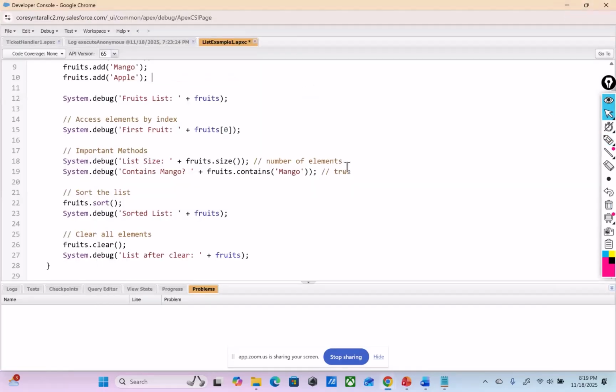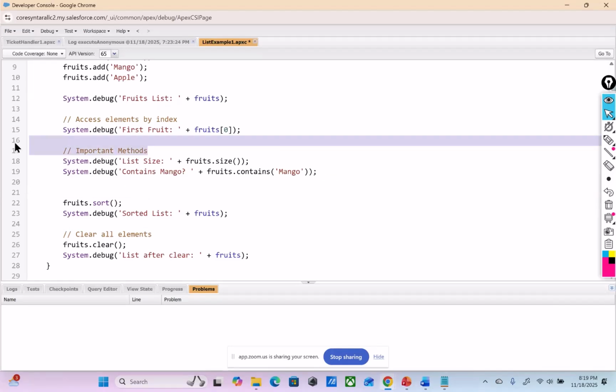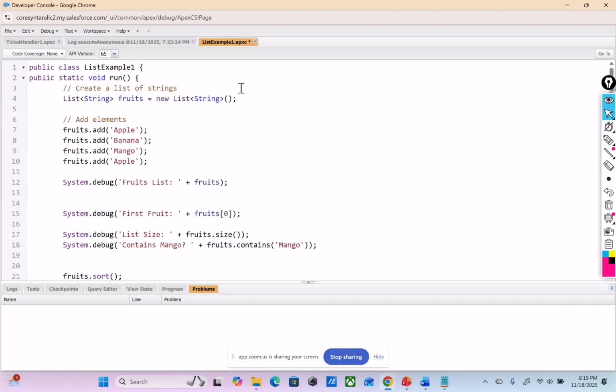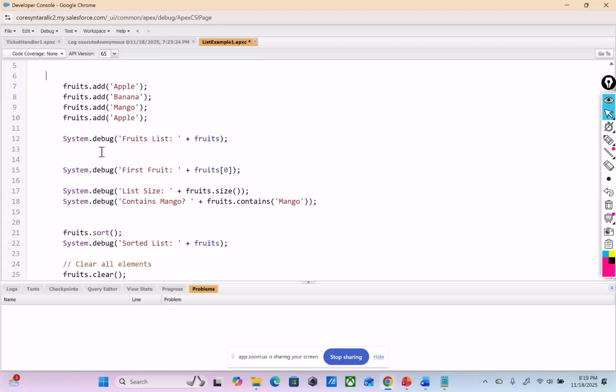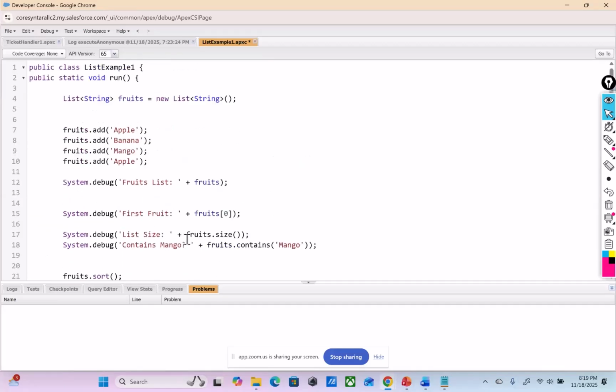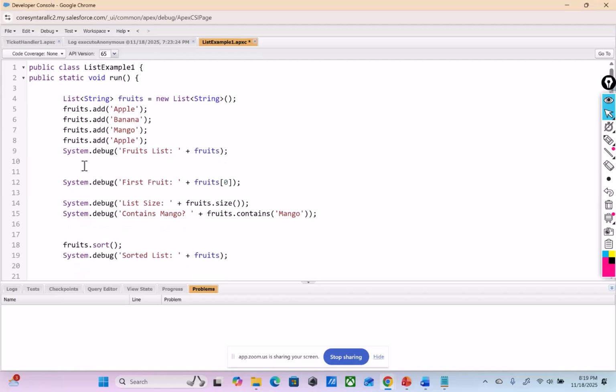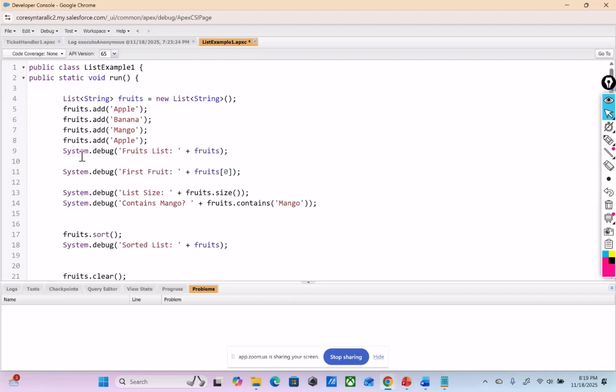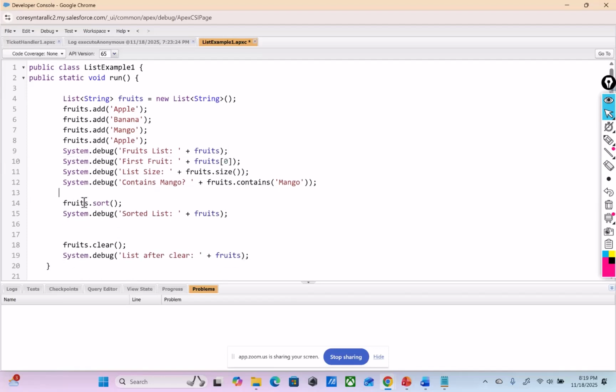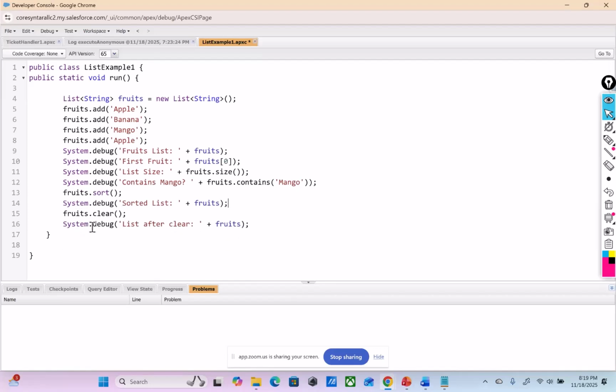So let me remove all these. Okay, guys, first tell me the output of this program. I gave you an overview of all the methods. Write the output in the chat window. Everybody, please do it so that you understand what I'm talking about.